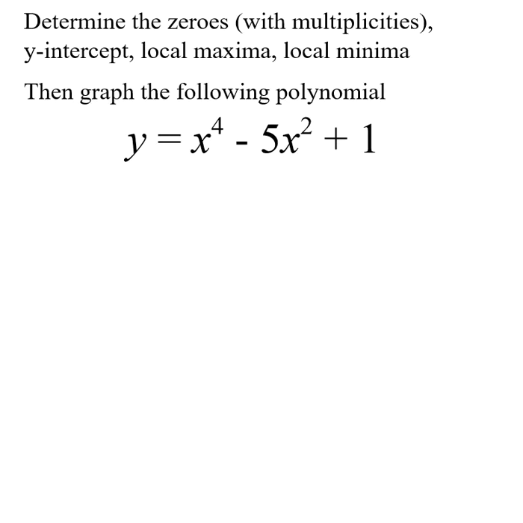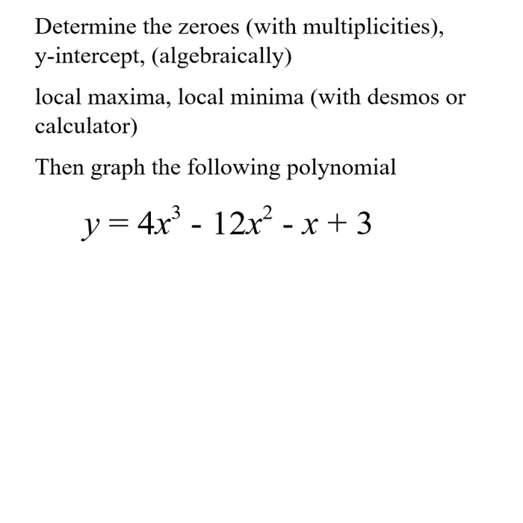So let's take a look. Let's take a look at finding the zeros, the y-intercept, local min and local max. Those two you have to do with Desmos or the calculator. And then we're going to sketch a graph. So I'll probably sketch my graph and then I'll go back and confirm with Desmos and find that local min and local max there. So I'm going to first factor.